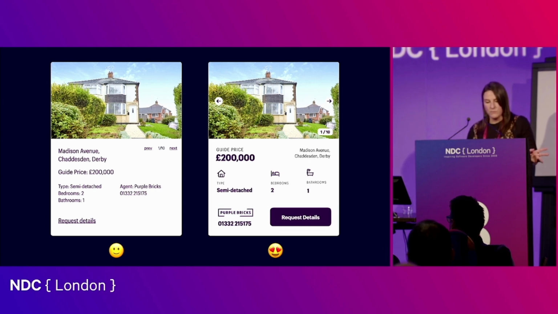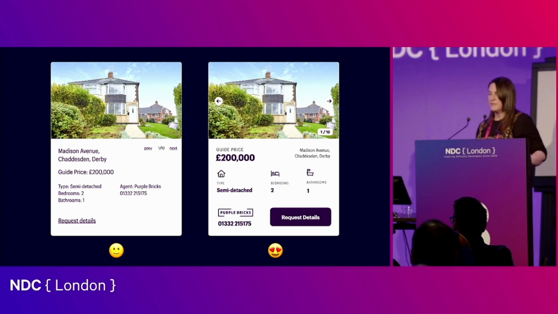So first thing, price. We have identified price as the key element that we want to pull out as the most important. So we've made that bigger, we've bolded it, we're thinking about the hierarchy. I've used some icons as well, a bit of nice visual interest there, and I've pulled out some of that key information. Again, it makes it a bit more prominent to the user. There's a bit more contrast there, and I have labeled the icons just in case someone doesn't know what the shower indicates. It could be bathroom, it could be shower room, it could be something else. Some people have saunas these days, which is cool.